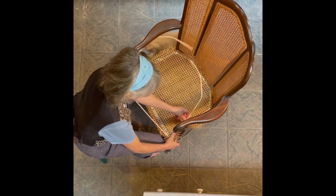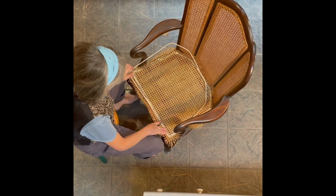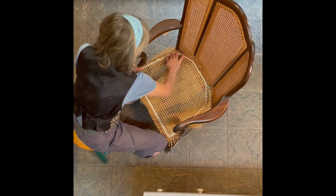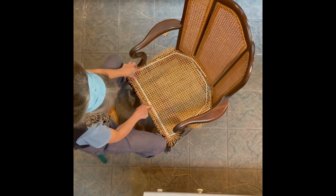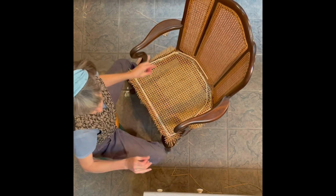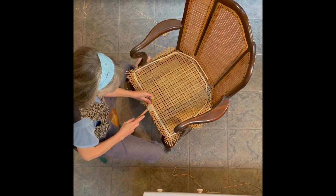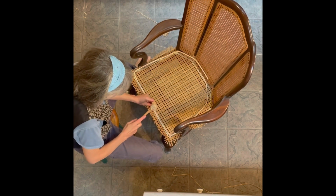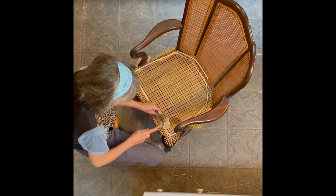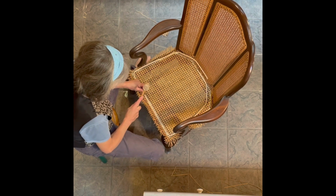Now, there are some chairs where you would put four separate pieces in, but in this case, because of the shape of the chair, and to replicate what was originally in this chair, using one piece is what I needed to do. Now, the same way, working out in both directions to start getting this to sink in.